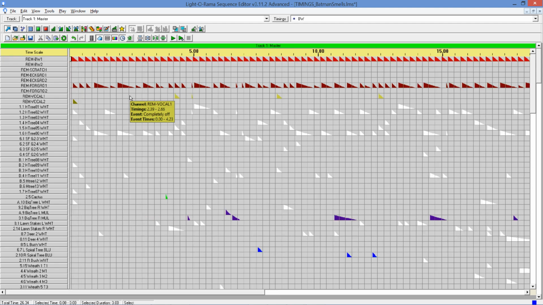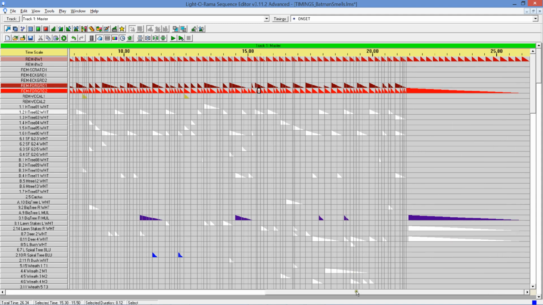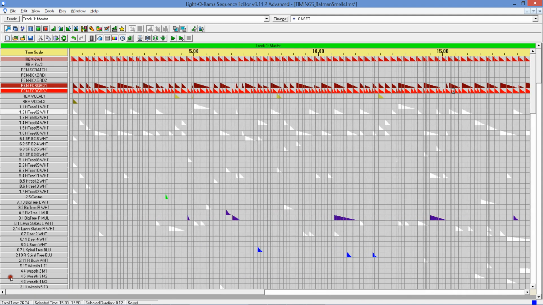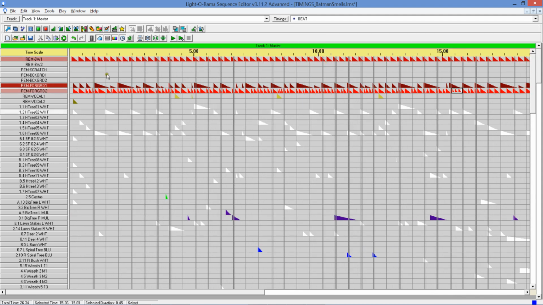Control C. So now I go to onset, and I said, you know what, I'm going to use onset for my other foreground. Paste. There's a lot more channels here, so I have to paste a couple of times, or a lot more timing grids. So I got my beat wizard, I got that. Then I actually had beat. So let me take beat and do the same for that.